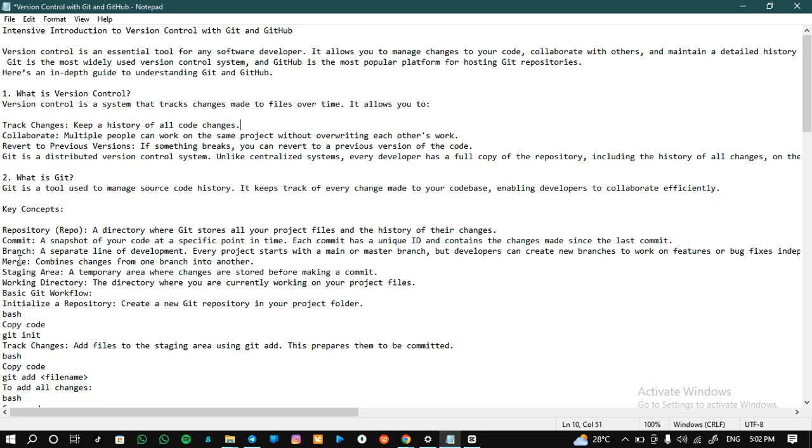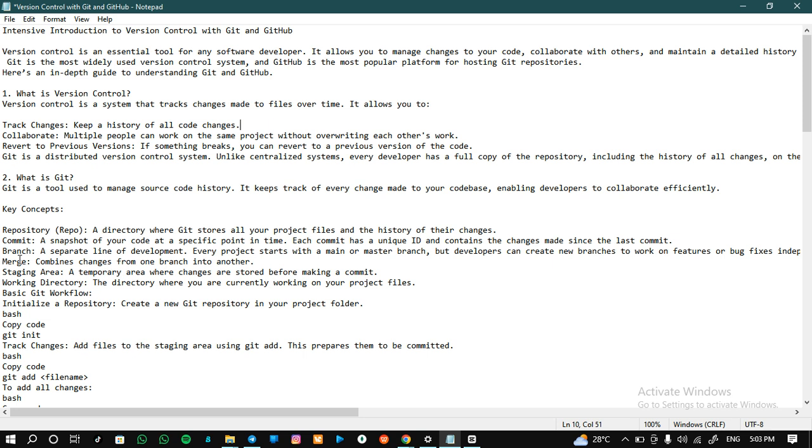So, basic Git workflow. How to start a Git workflow. After installing your Git and setting up your GitHub, you will start by initiating a repo, which is creating a new repo in your project folder. That is on the GitHub itself. You will create a new repo there. It's very easy. There will be a separate video that will explain this. So I think we should skip it, but I can just brush over it.